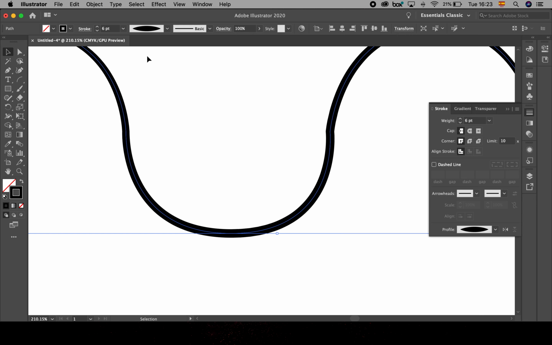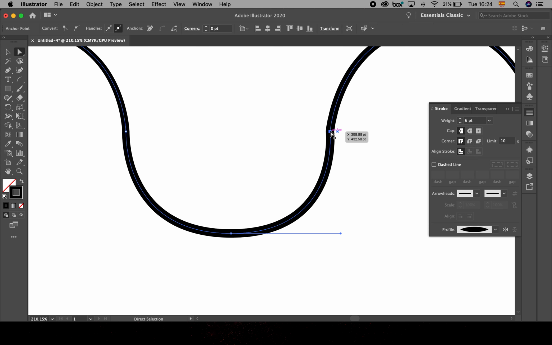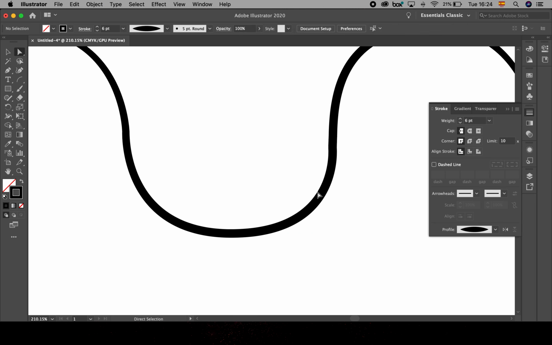How can I transform and make a better path? Well, you have seen that there are a lot of options. You can select the Anchor Point tool, or you can select the Direct Selection tool. I'm going to do both. In this case, I'm going to select this one. I'm going to click it here, and I have this option. It's going to help me make this new point, for example, and I'm going to be able to transform it and do it the way I prefer or need, right? I'm going to have it like this, and there you have it.